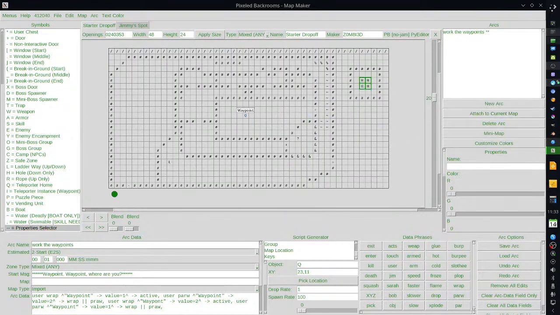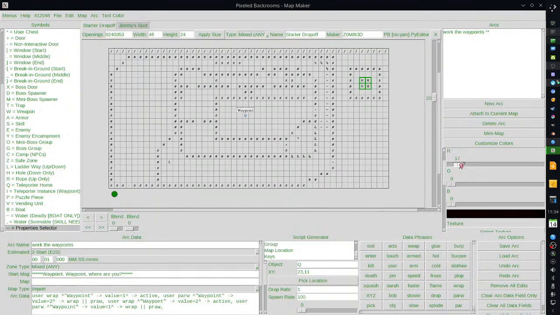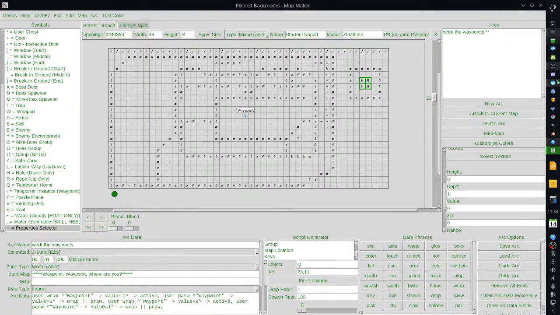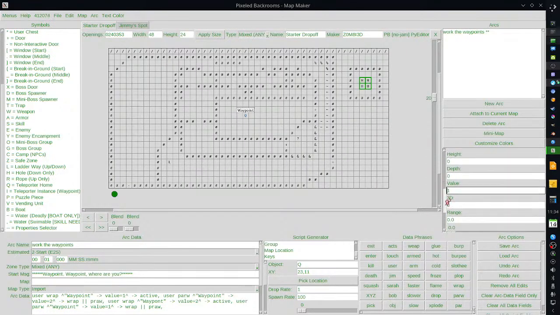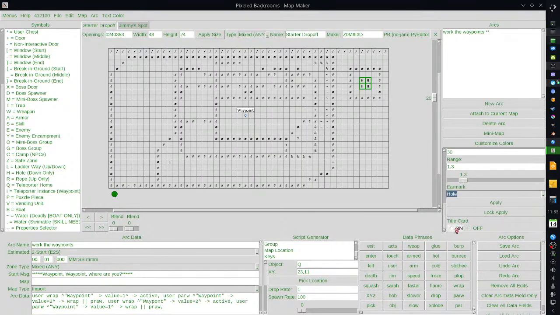Select the zone. Can't do it. Four. Let's go. Oh. Stay whole. Black.